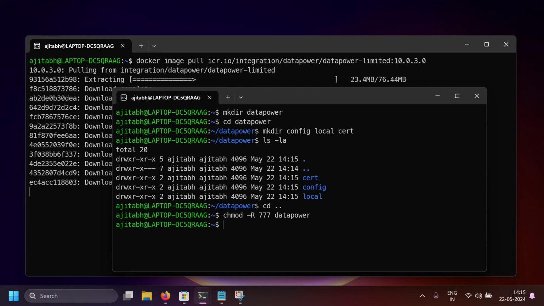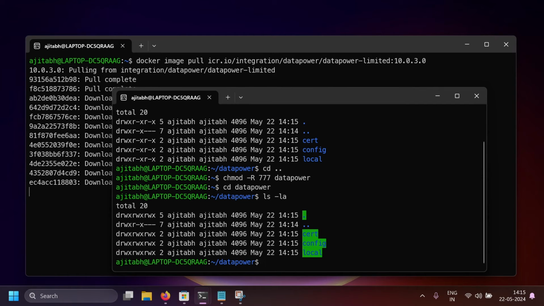So I'm providing full access on this DataPower appliance folder. Now, if I go inside it, you can see what the permissions are. You have the permissions of the previous command over here.